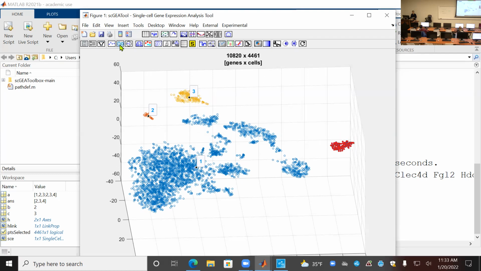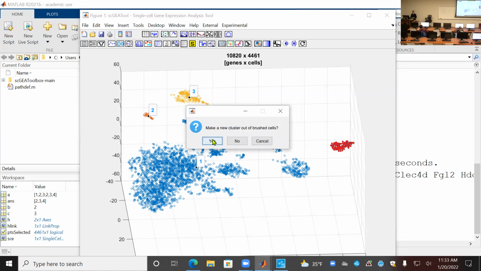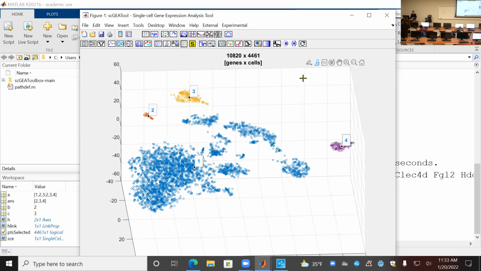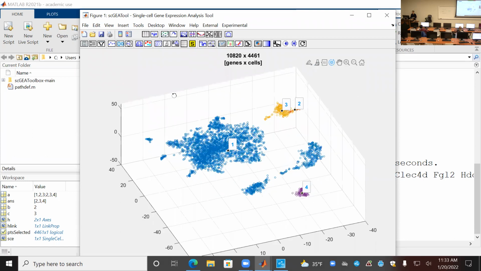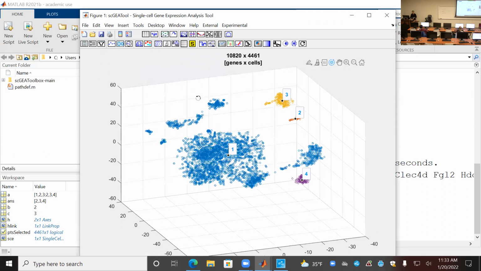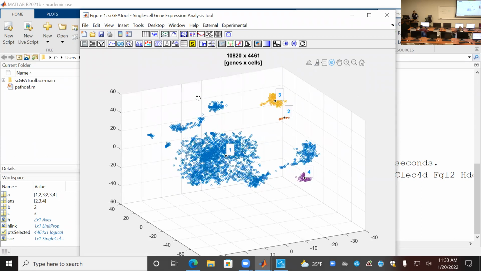You see this? This is separated into groups. Then you can annotate individual groups by giving a new name, something like that.